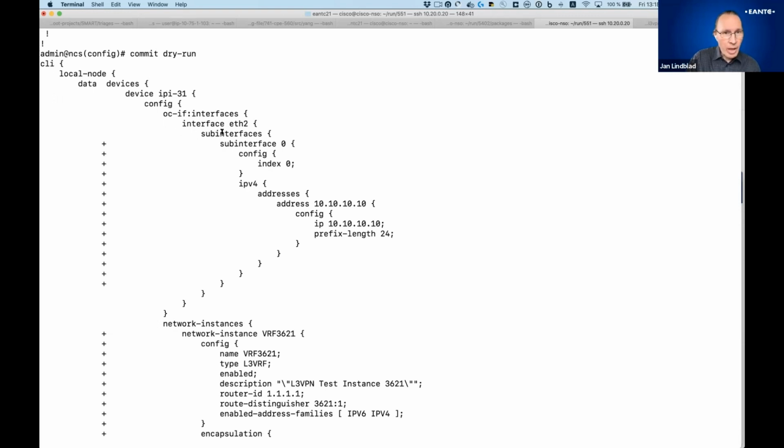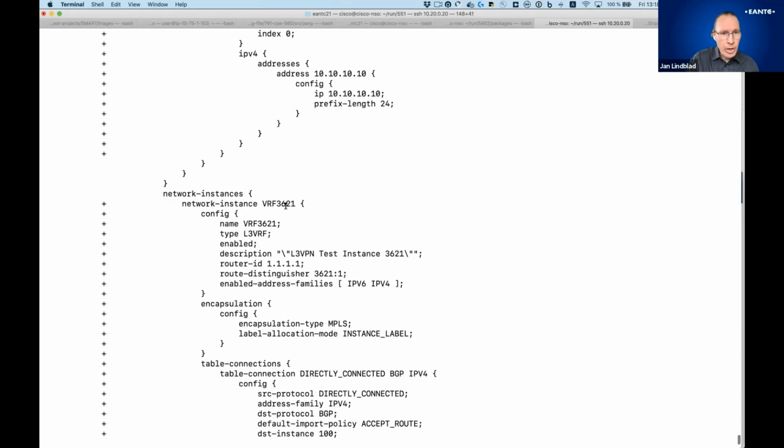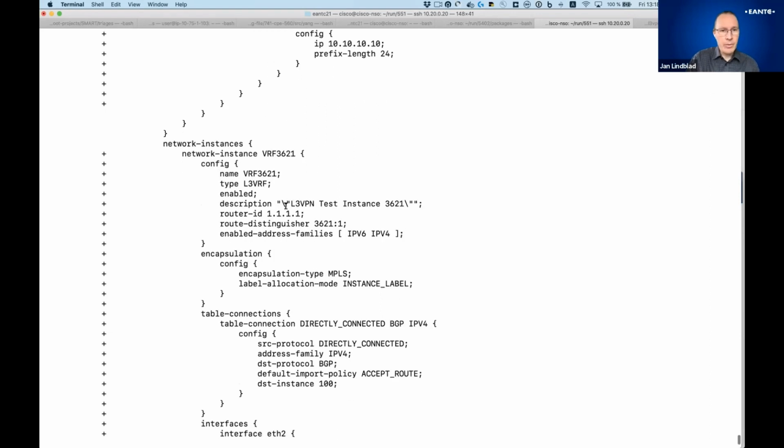we will create a sub-interface for eth2 on ipi31. We'll set up some IPv4 addresses for that with the prefix. We'll create the new network instance called VRF3621, set some description for that, set router ID on it.